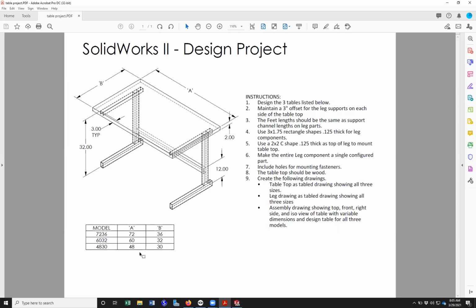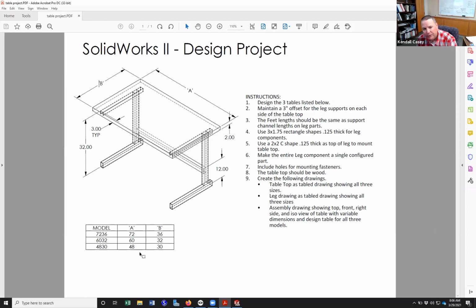Is that like swapping from model 1 to model 2? Okay, so you're talking about actually activating one configuration or the other. I'm talking about you've got all your configurations made, and now you want to set the size A for one configuration versus the other configuration versus the other one. So how do I change that length A for all the different configurations?